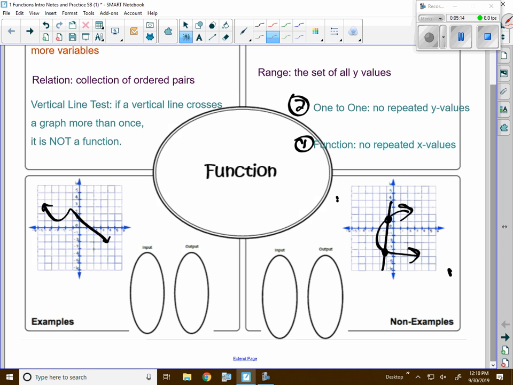Let's talk about tables, or input versus output. Input is X, output is Y. Now, up here it says under function, there can be no repeated X values. So if I'm going to fill out this little set, it's not really a table, but you know what I mean, we can have X values, but none of them can repeat. So I did negative 2, 3, and 5. Just as long as none of them repeat, you're good. It doesn't matter what Y is.